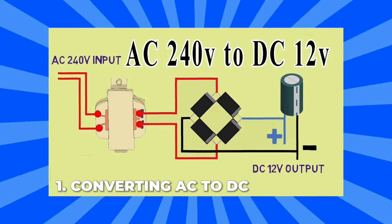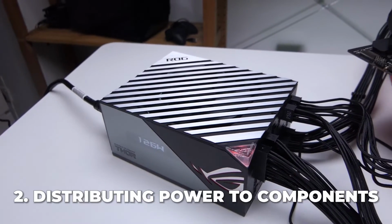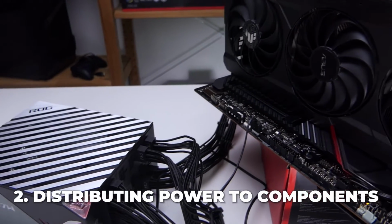A power supply unit basically does two things. One, it converts AC power from the wall to DC, and two, distributes that DC power or voltage into the other PC components, which allows you to do this.